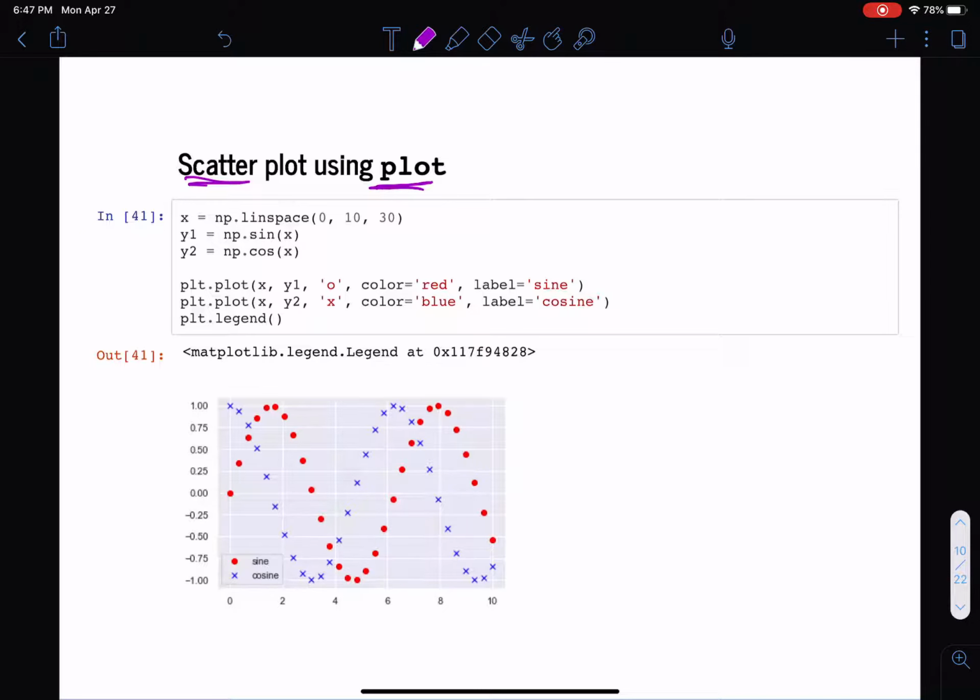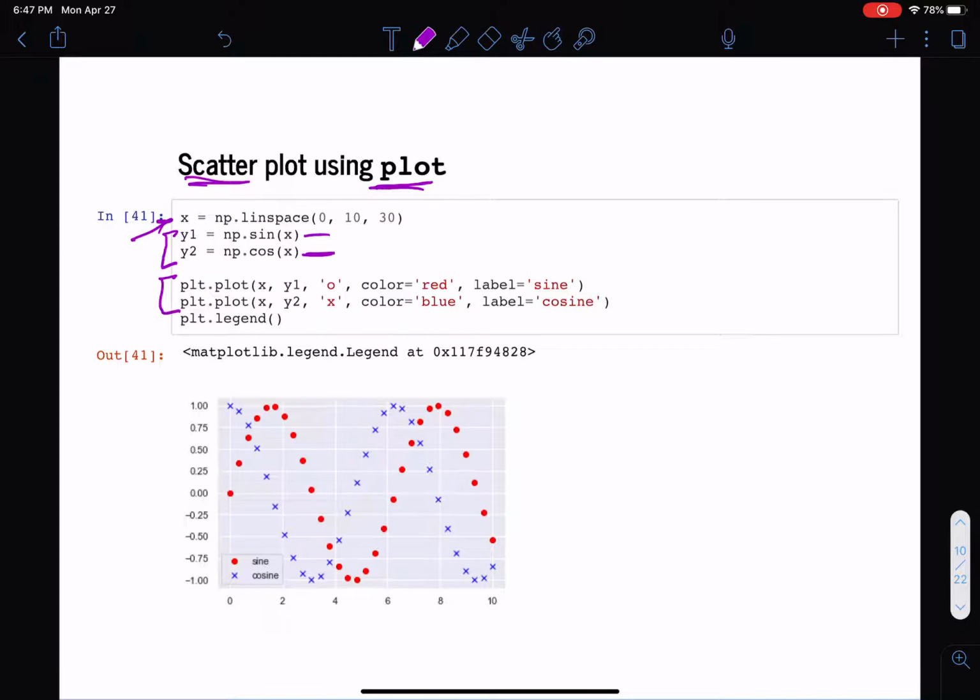So in this example, I have my x array as before, and I have two arrays, y1 and y2. y1 corresponds to the sine function, and the second one is the cosine.